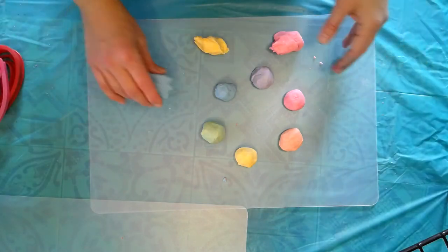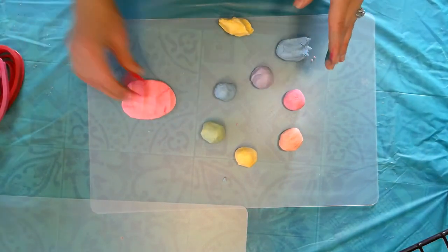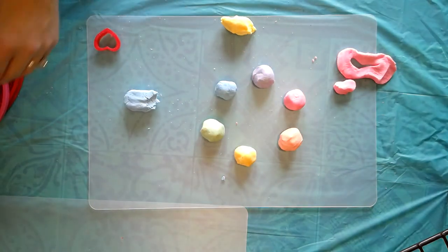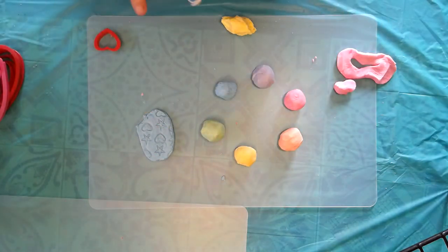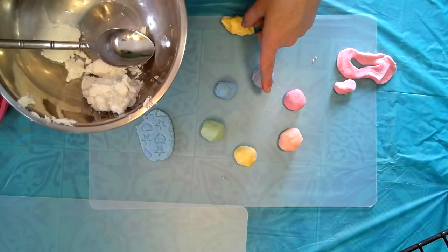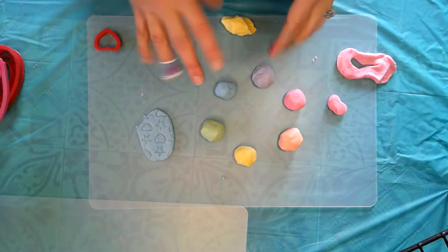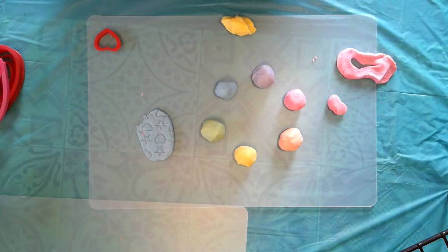From here you can do so many things — flatten the Play-Doh with your hands, make shapes, or roll it out with a textured roller to leave an imprint. I've also saved some white Play-Doh; you can add white to any color to make it lighter, or add a lot of white with a little red to get pink. Have fun with this, guys — I can't wait to see what you create. Make sure you're mixing colors to make a color wheel. Have a great day, friends!